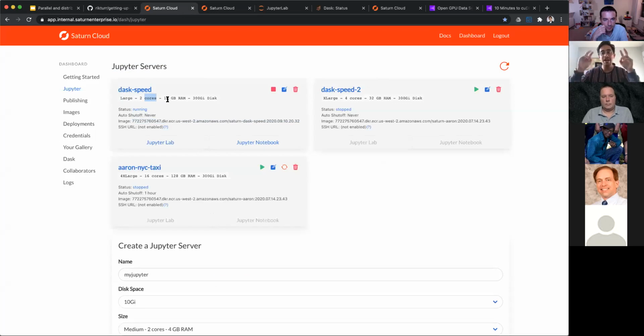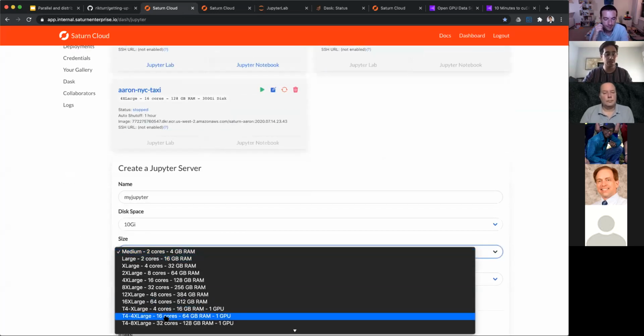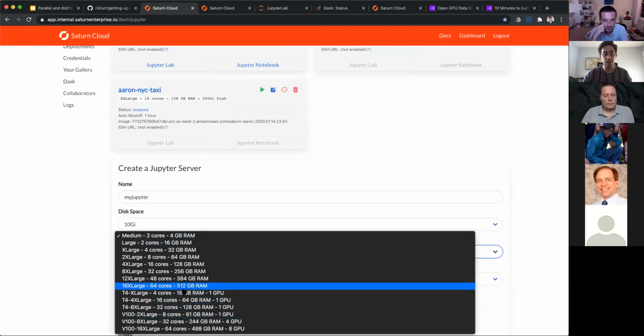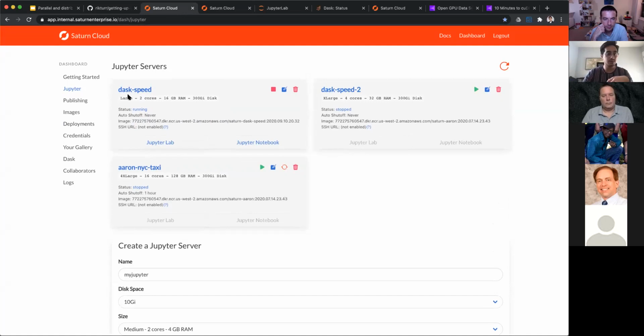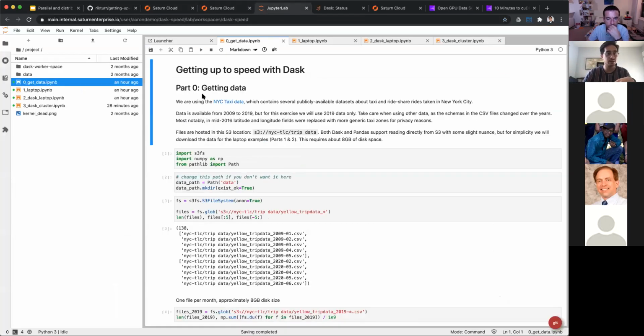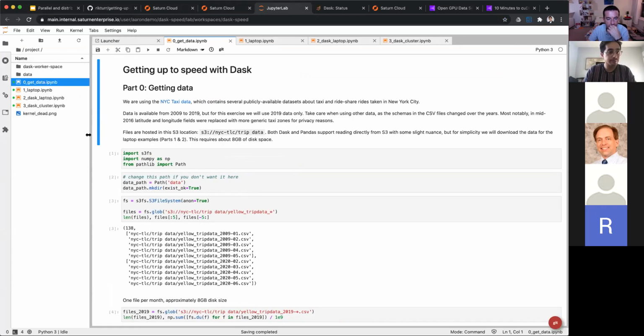So I'm emulating a laptop for this example. You can launch things with up to 500 gigs of RAM, and you can launch machines with GPUs, but just for illustration purposes, I'm using a fairly small machine. Then we have Jupyter Lab up and hooked up there. I have those notebooks that I was showing you from the repo loaded up here, and then we can dive in and get going.